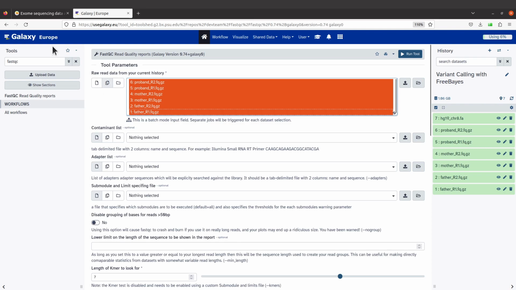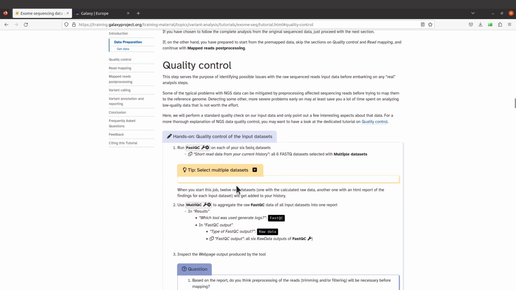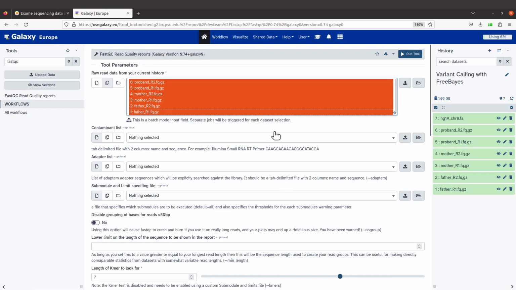All right, so that is done. Let's check if there's something else we have to do with the FastQC. Let's see. Okay, so it says, yeah, run FastQC. So we have to just call it and then select the tools. We have already done that. Okay, so everything is fine. So let's get back, and then let's click on the run tool, this one here.